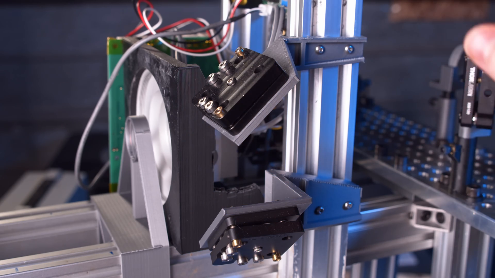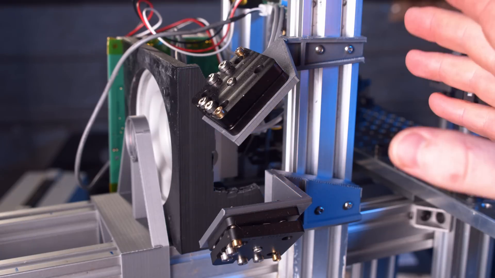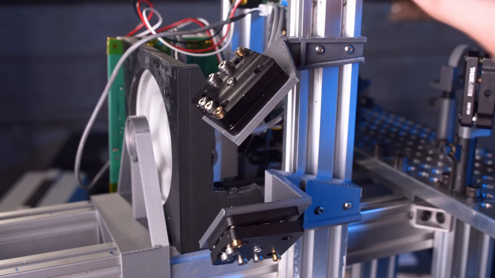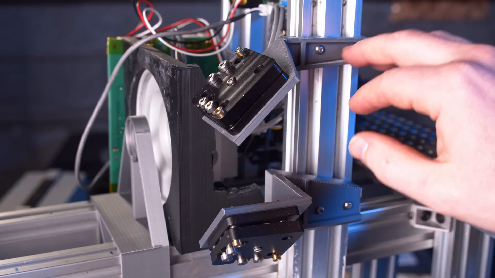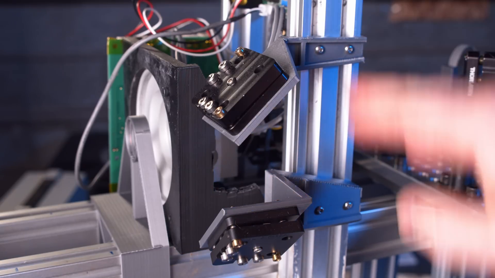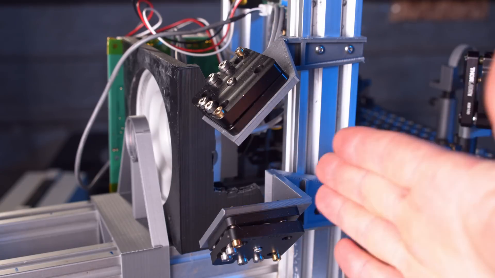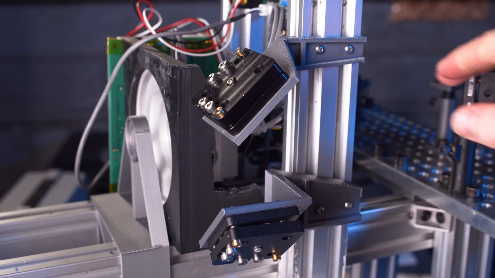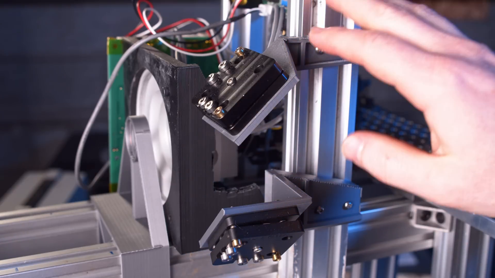On the side here are the two holding brackets for the kinematic mounts. And as I mentioned in the original video, this is just a really bad setup. I regret this heavily. It causes a lot of problems. Predominantly, the extrusion that they're mounted to is over here, but the load, the kinematic mirrors need to be offset a little bit. And the nature of the beam path means it needs to be open over here where the extrusion is. So everything's kind of hung off at an angle. It's cantilevered. There's not a lot of plastic supporting everything here. And it's just not a great design.